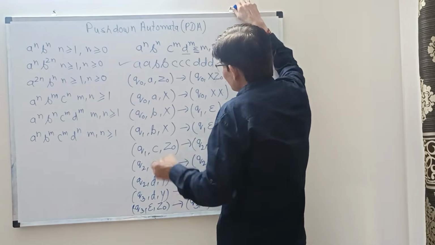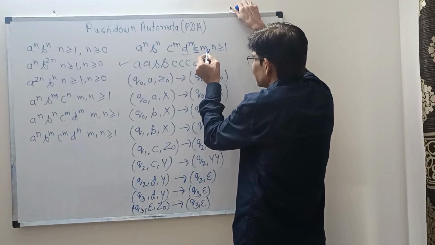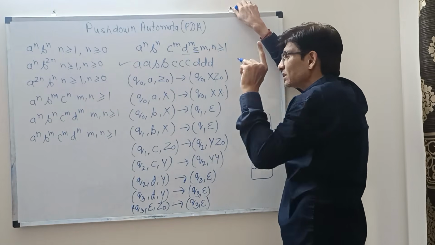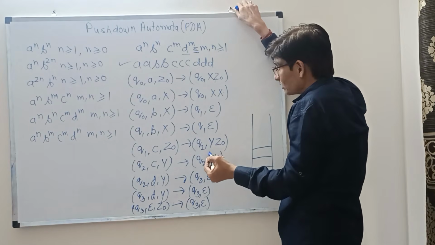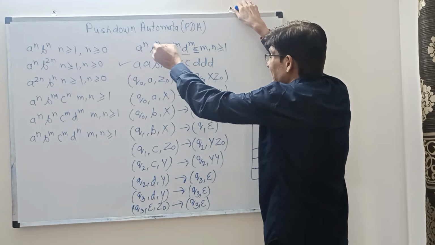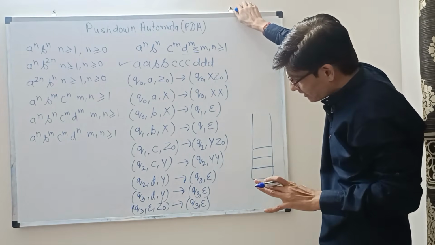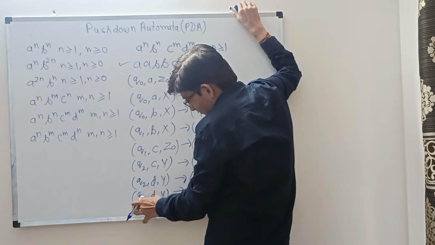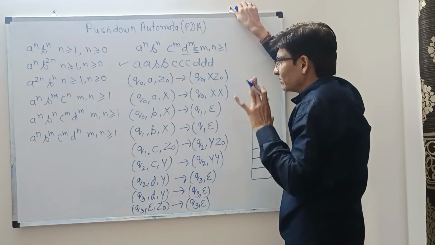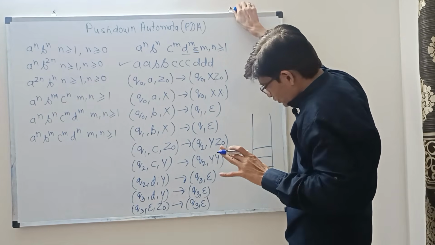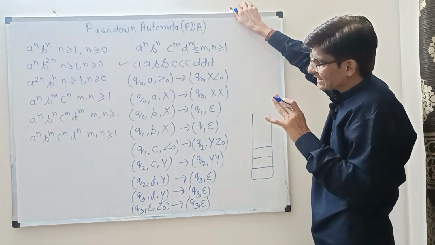Now again, you can have any combination of conditions here. Here we have considered m and n both greater than or equal to 1. So both may be greater than or equal to 0. In that case, it will be accepting epsilon also. So accordingly, you can add one transition rule there. For all valid strings, we must be able to write all possible combinations. So I hope this would be very much clear. Now I will take next language as example.